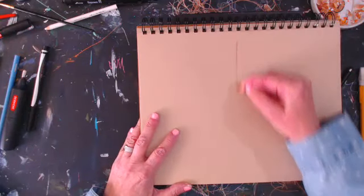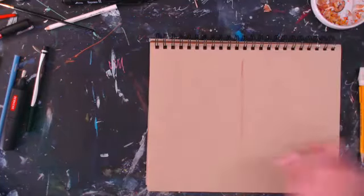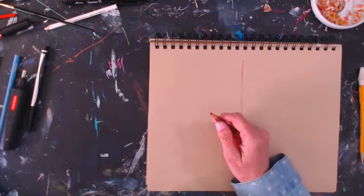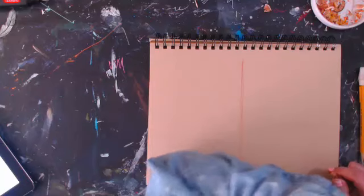So anyway, I just kind of did a little line here. I'm doing two to a page. Let me move the sketchbook and make me a little room. What kind of monkey do we want, Janet? Do we have a particular kind of monkey?